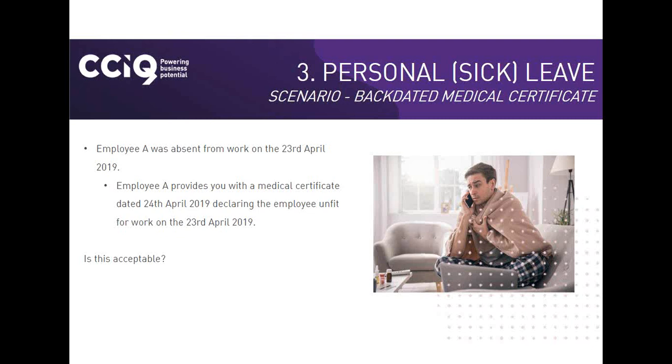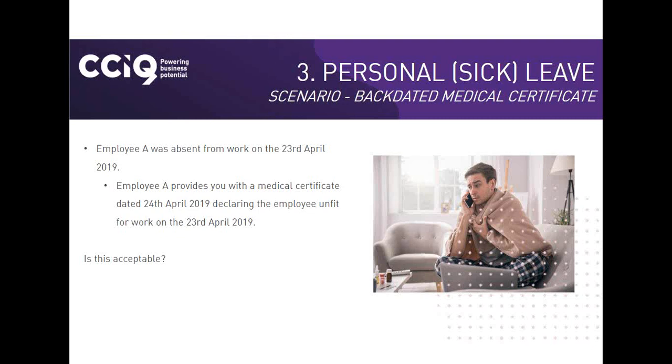So the only time there would be an issue is if a doctor issued a medical certificate today, but dated it as yesterday as them issuing the medical certificate, which most doctors would not do, or all, I should say. What they can do, though, is review an employee and determine that they were unfit for work the previous day.